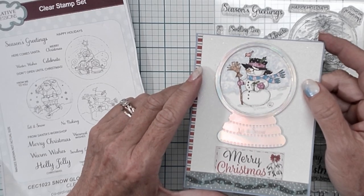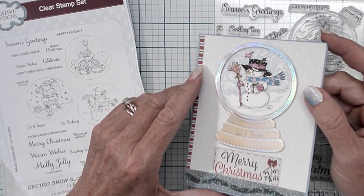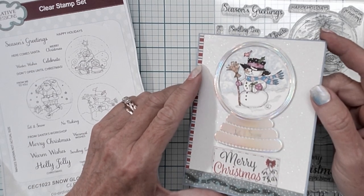I will be showing you this cute raised snow globe from Creative Expressions by Susan Wilson. This card has some amazing dimension.